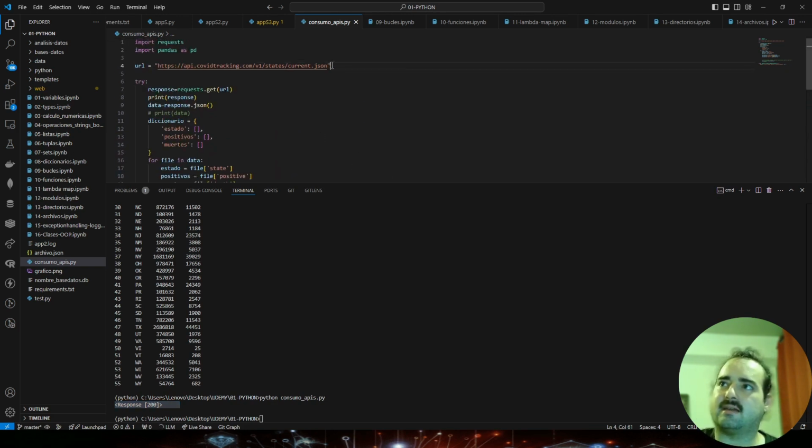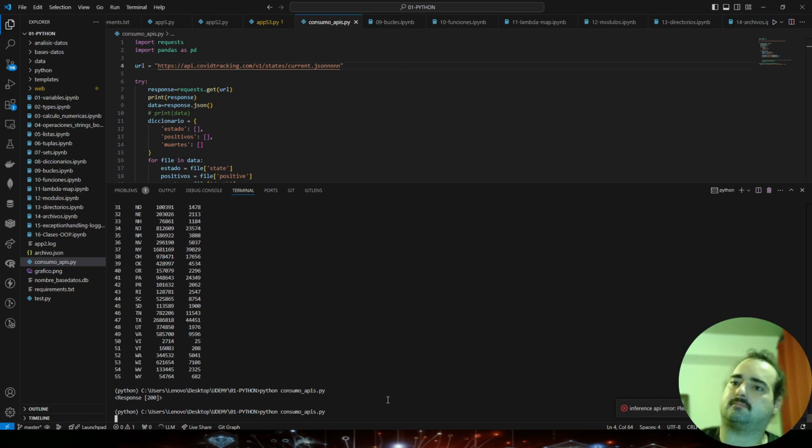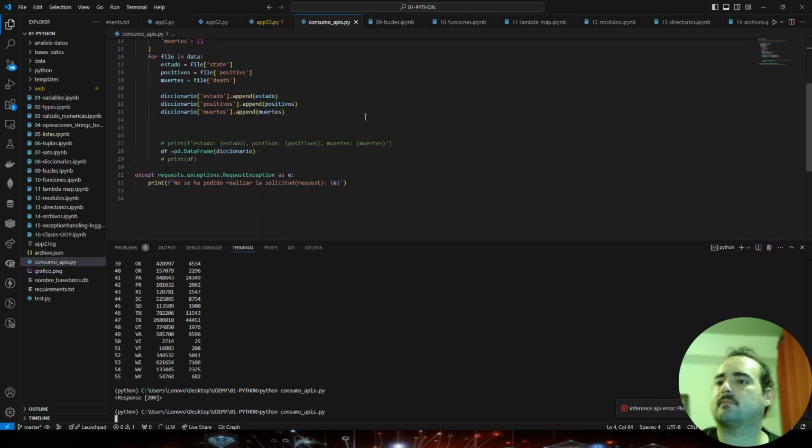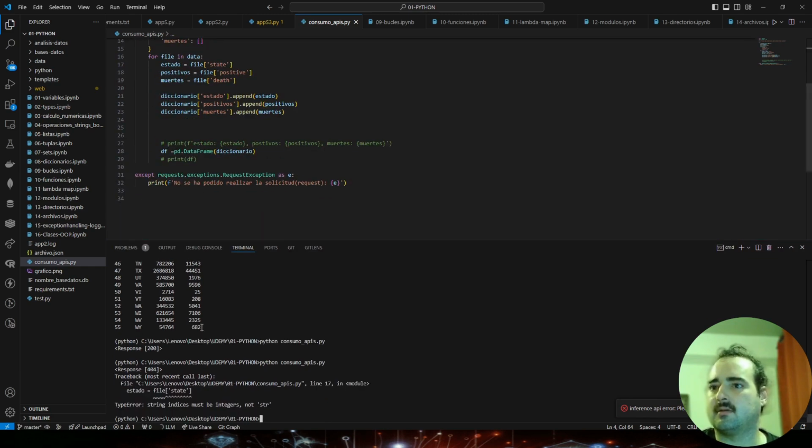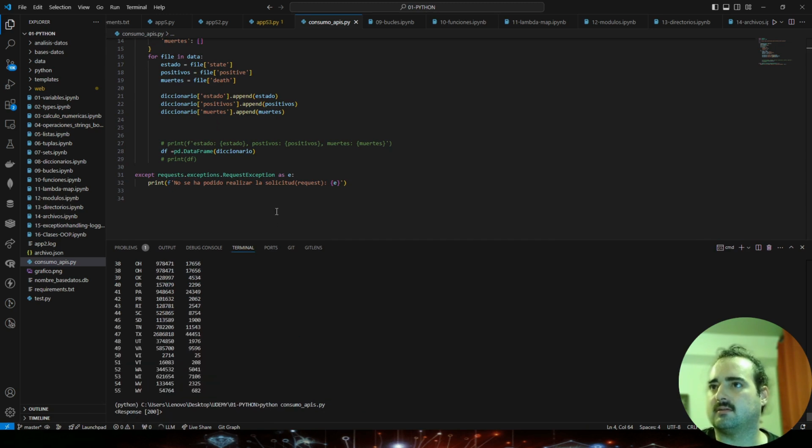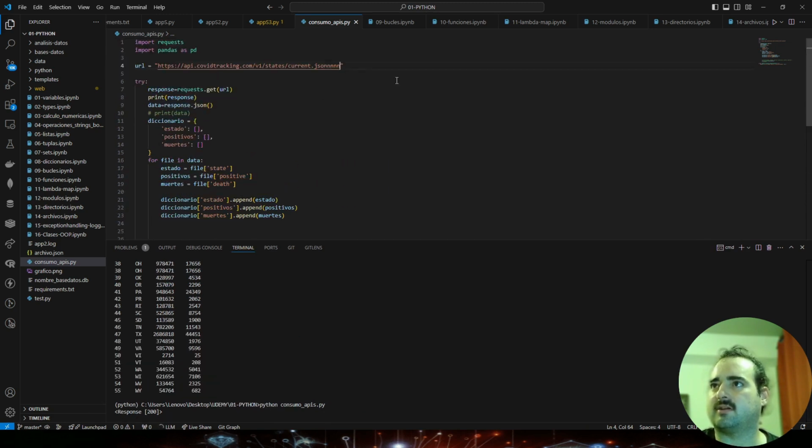I'm going to intentionally put the wrong URL here, okay? I'm going to add a bunch of extra letters here after JSON. Control-S to save, and now I'm going to run the code again, okay? And now to run the code. Now it's trying to look for whatever, and it tells me that. Alright. So, let's put the wrong URL. So, in JSON, let's add a couple of extra letters here.